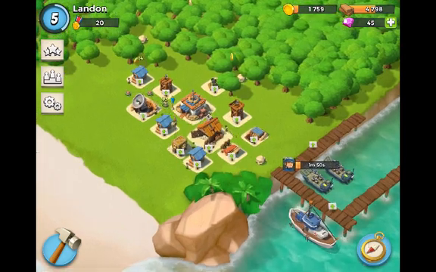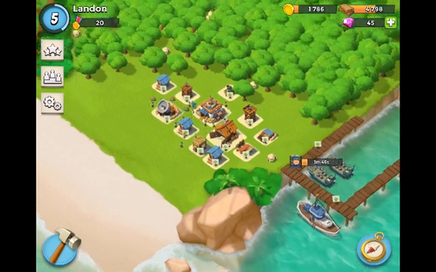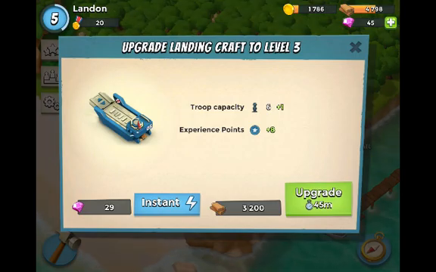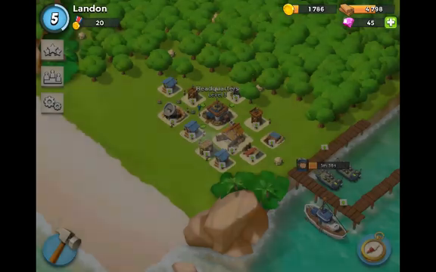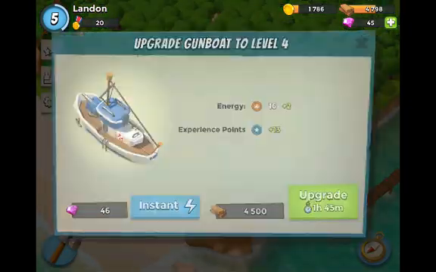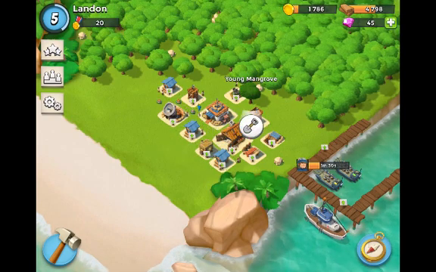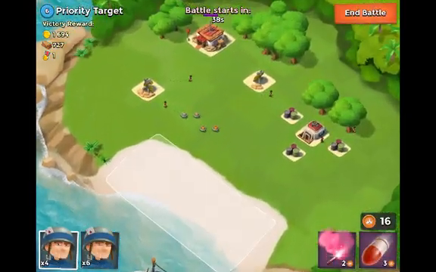If we clear out some trees, I think we'll be able to get that HQ upgrade real soon. I definitely want to upgrade my boats real soon as well to get the 7 spots. But we're going to focus on getting that HQ level up to 4, and then we'll catch up with all the upgrades. Yeah, so we can get the gunboat up as well. So we can only take out young mangroves at the moment. So we're just going to get priority target, take it out, go back to base, and upgrade our stuff.